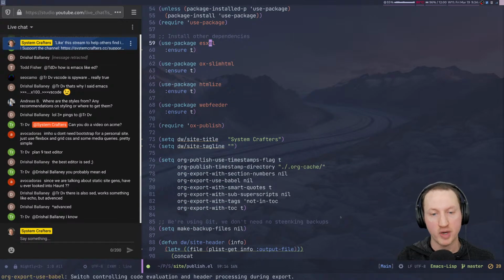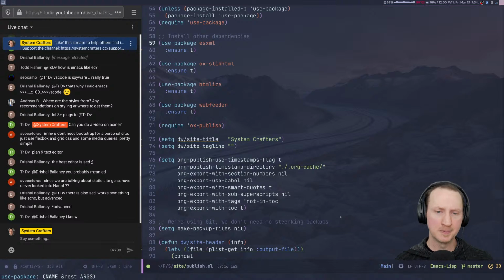Now we get into the more interesting dependencies for this. So first of all, we're installing a package called ESXML. This is a very interesting package, and you're going to see why in a little bit. If you've ever used a Scheme dialect before and tried to do some HTML with that, you've probably seen SXML before. It basically allows you to write HTML, but using S-expressions, or basically the parenthesized lists that you see all the time in Lisp, to do the HTML syntax instead of using strings. So this basically gives us the ability to template our HTML for the page using Lisp instead of actual HTML, which is kind of nice, actually.